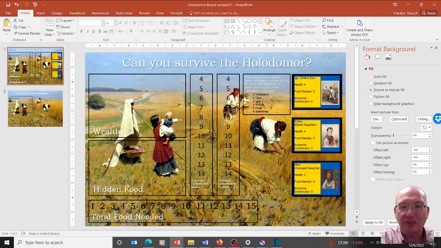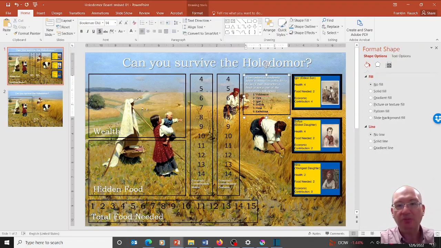Now, one other thing to think about when you do board design. Sometimes you want to have a random event. Remember, in the cards, there was a chance that someone could get sick. There's a chance someone could lose their health. So wealth is a family resource. Everyone has wealth, but health belongs to an individual. So if someone gets sick and loses their health, you have to take it away from them. On these, it says 4 health, so they would have 4 health counters. If they run out of health counters, they die. And if they die, their economic contribution goes away. But the question is, whose health do you lose?